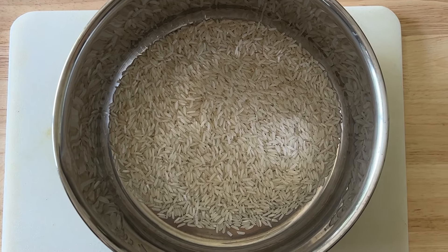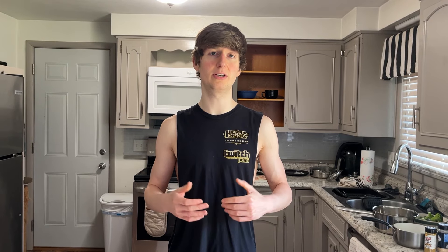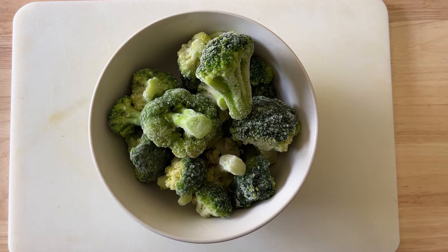I'm going to show you what I have and then I'm going to go through my process. First up, I got my chicken. My rice — I use jasmine rice. I know a lot of people use basmati, but I like the taste of jasmine. For my seasonings, I have a chicken curry blend and I'm also going to be using a little bit of garlic powder for extra flavor. I have pink Himalayan salt and black pepper, because that helps activate the turmeric a little more. For my side, I have broccoli.